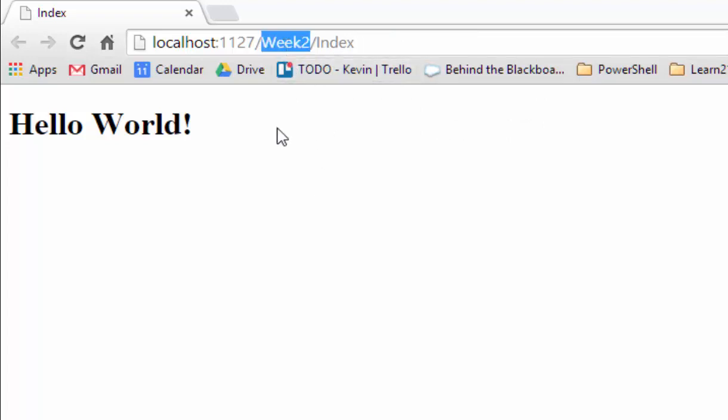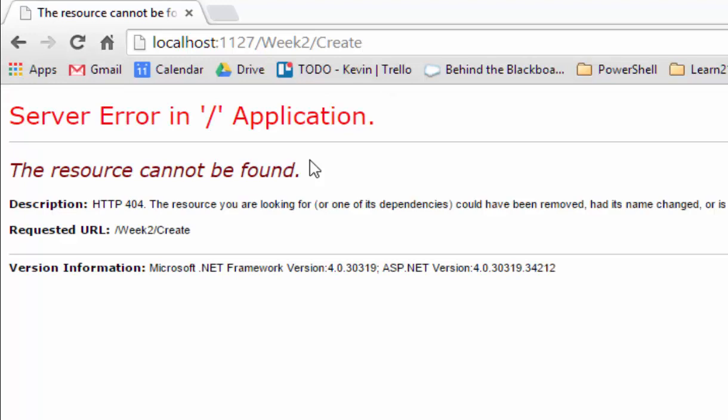So in this case, we're using our Week2Controller and we're calling the index action. If we put something else in here, like create, we'll get an error because we do not have an action defined in our controller called create.